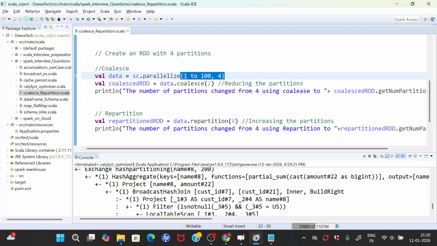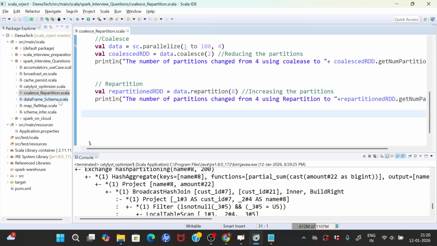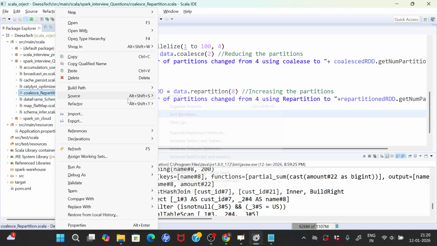And then we are increasing the partitions to 8. What I'm trying to show is how you can write the code and utilize coalesce and repartition. Very simple. You just have to say dot coalesce and give the number of partitions, or dot repartition and give the number of partitions that you want to use.